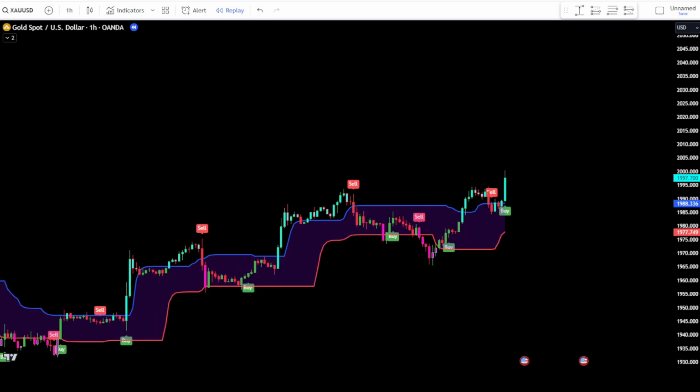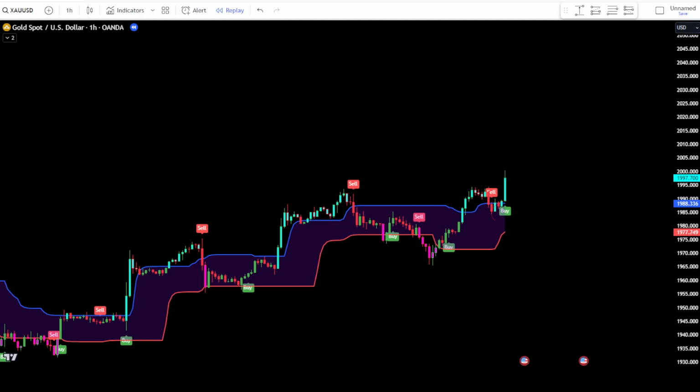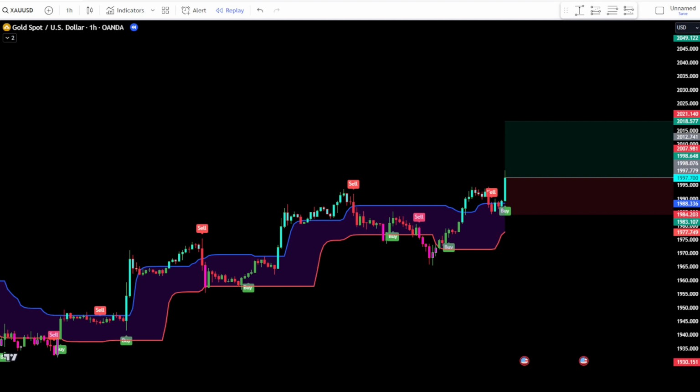How to place a buy order. 1. If the price candlestick breaks out to the upside and changes color to navy blue, it signals the initial breakout. 2. Wait for the price candlestick to return to the high and low optimized trend tracker area. 3. Afterward, wait for the buy signal from the UT bot alerts indicator to appear. 4. As a final confirmation, ensure the candlestick color remains navy blue. 5. Once all conditions are confirmed, place a buy order after the candlestick is closed. 6. Set the stop loss at the latest swing low. 7. Use a target take profit with a risk and reward ratio of 1 to 1.5.